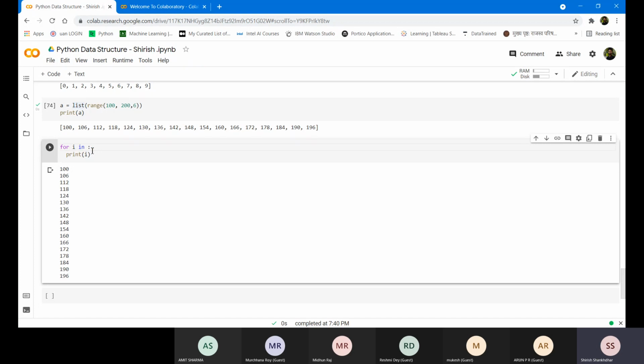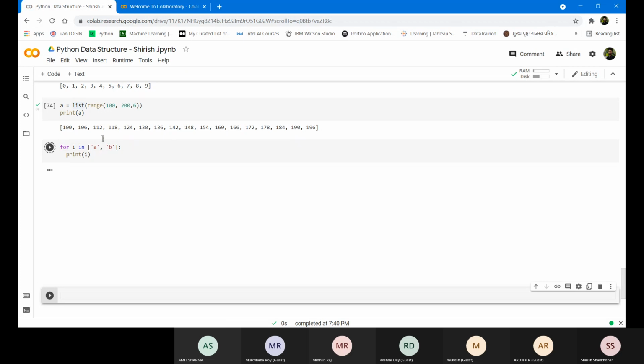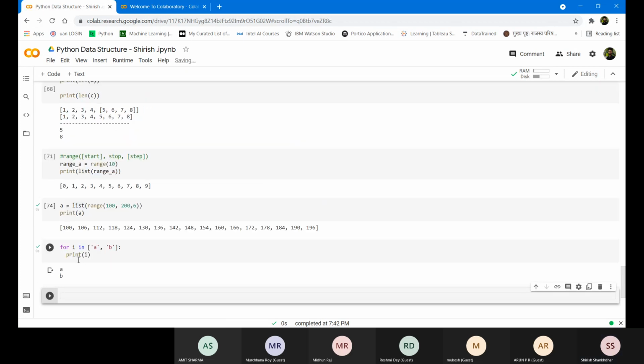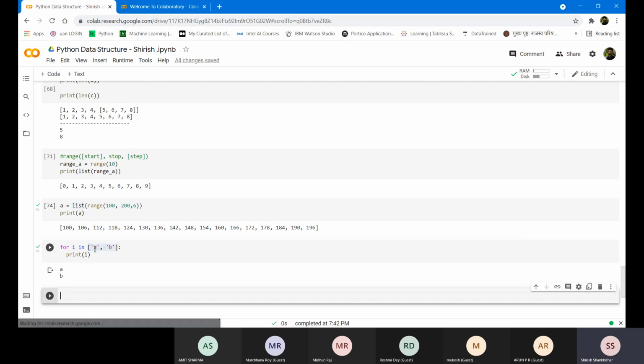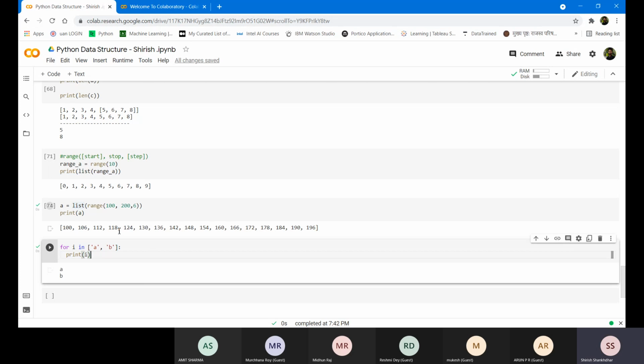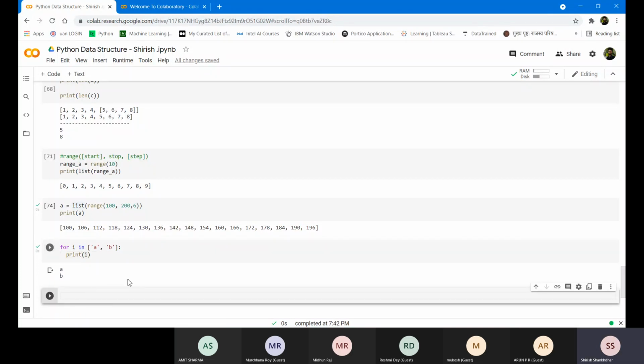And it is going to give you all the items which are available in the list or in the iterable. Let's say I define a normal list, and I just run this, it is going to give me A and B. So whatever iterable I write here, I can get the information. Since I'm specifically calling out the word iterable, it means loops only work on iterables. Or if you have an object available, you can convert it into an iterable and then work on it. There are some workarounds available, but this is how these things work out. So please keep this in your mind.